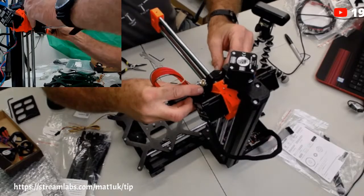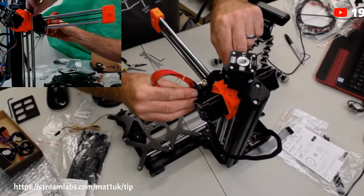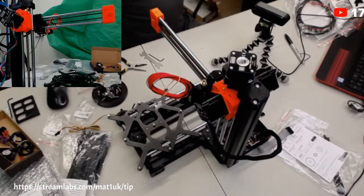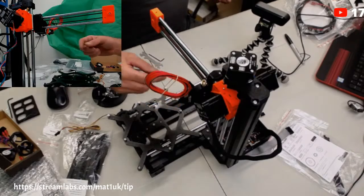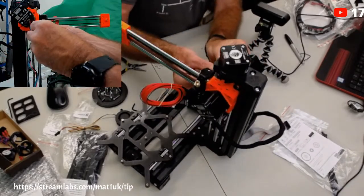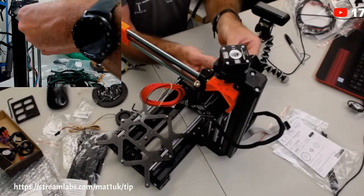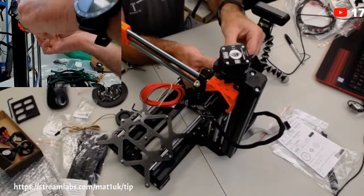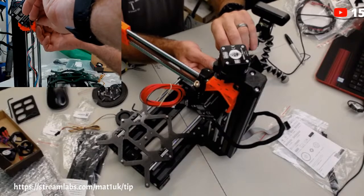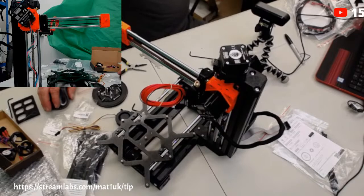To get that to sit neatly in like that. And then we'll just spin that in. That is like that. Doesn't actually tell me which way all the cables have to come off, but I'm guessing they can only really come that way. And then the lower one. Which is there. Now I'm very careful not to over tighten these, because I'd hate to knacker up a nice piece of casting.